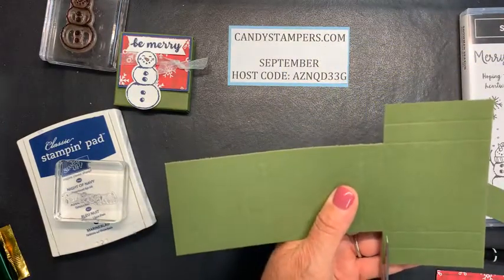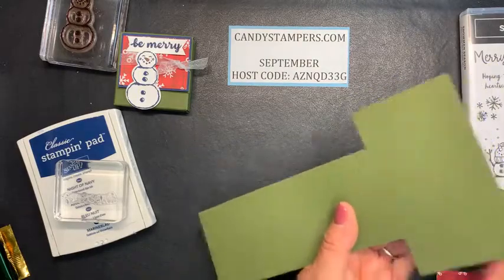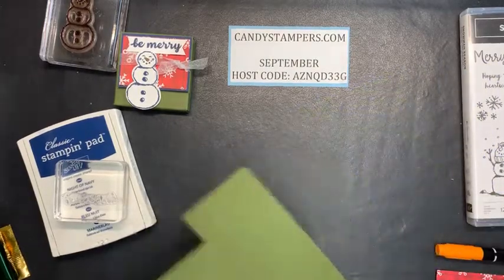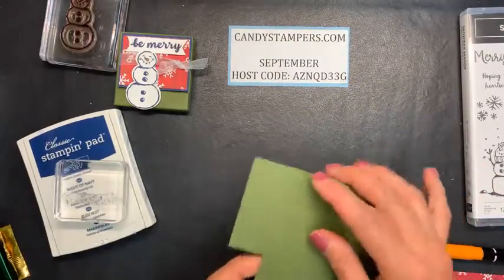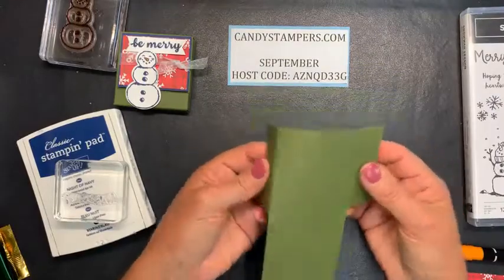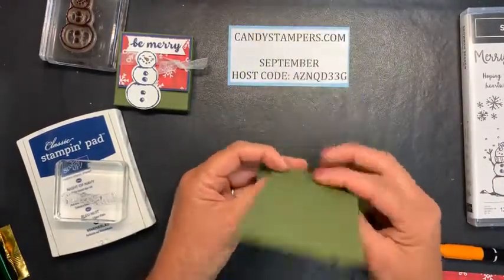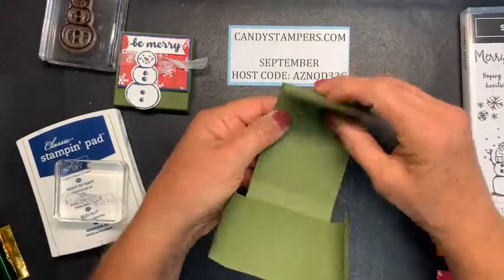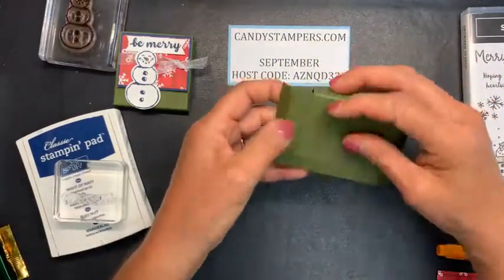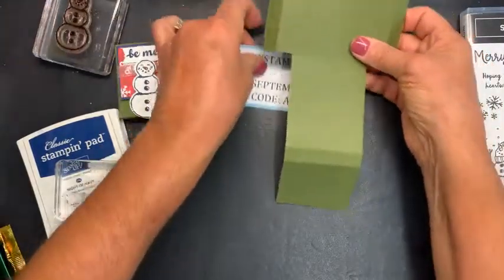I know it's so nice having these fun little projects like this. This is something you could even take with you if you were going on a car trip and you need to finish them. You could just have them all scored and then cut and get them all put together. Okay, so I'm going to go like this on all my score lines, and then this will be the front. So let's work with that being flat.